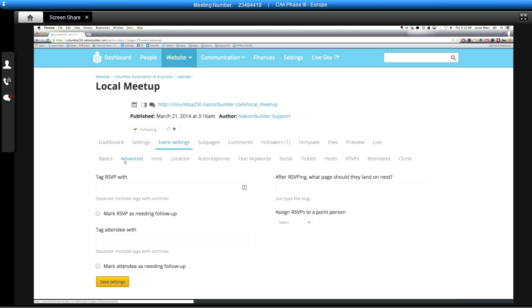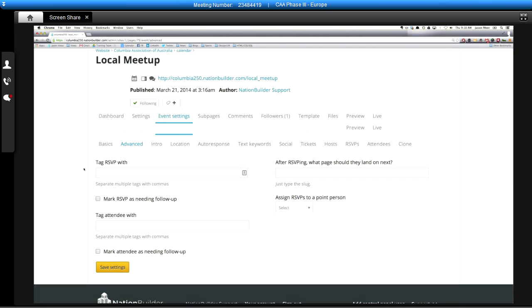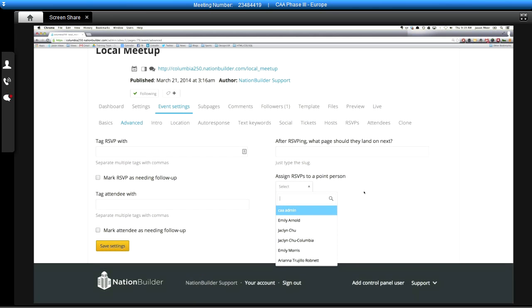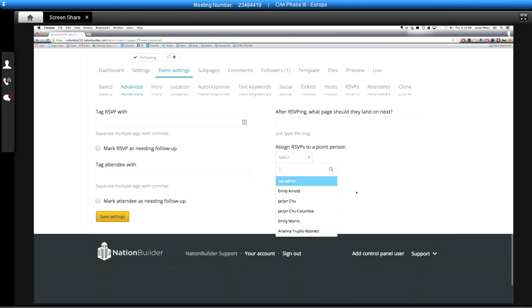So the three things we want to be able to set up here are a new point person for people who RSVP. So this is going to be the member of your club organization that you've given access to your control panel here. And they're going to be responsible for maintaining the relationship going forward with this new club member who has RSVP'd. So we'll click there and select someone who already has access to this control panel. It's like Emily, you're the lucky one in this case.